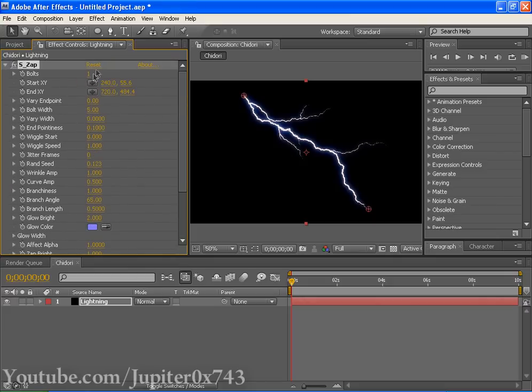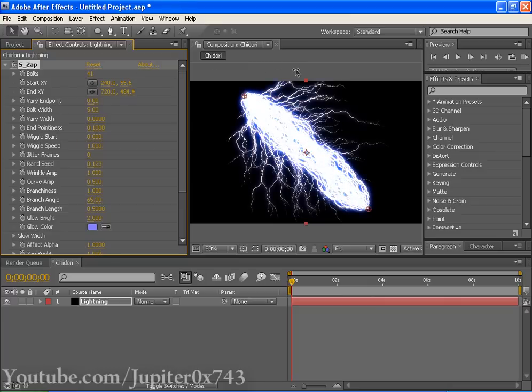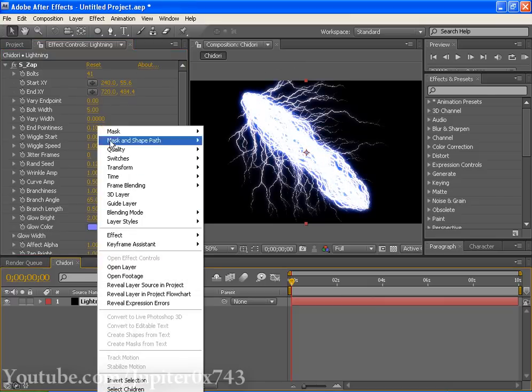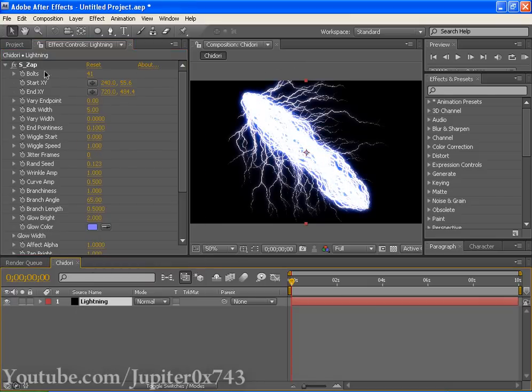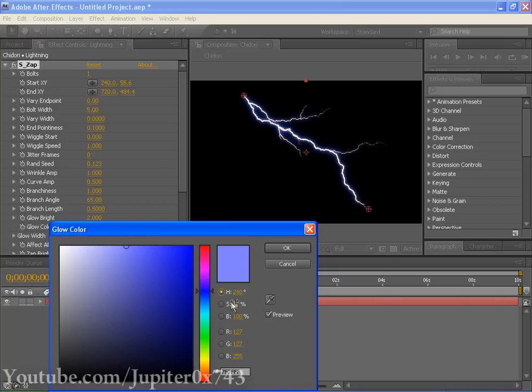You can make lots of bolts in the same layer instead of just duplicating the layer as a whole.